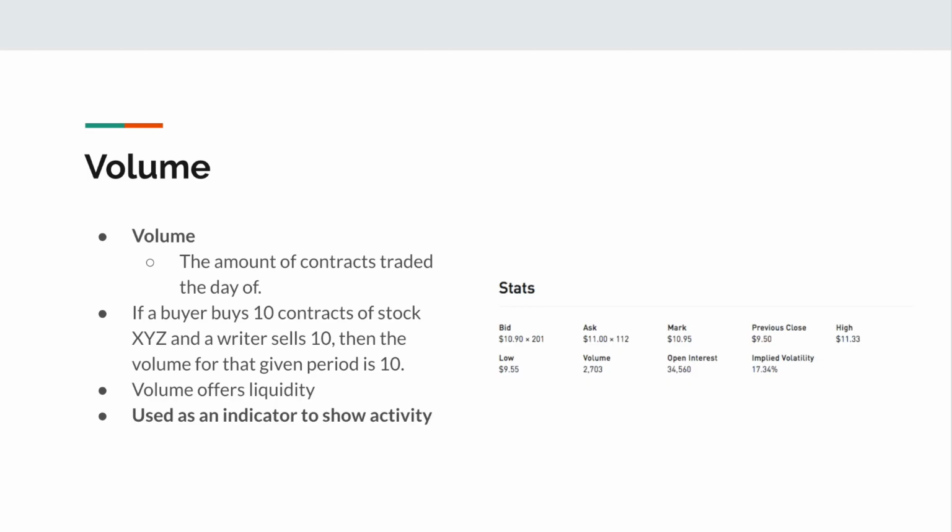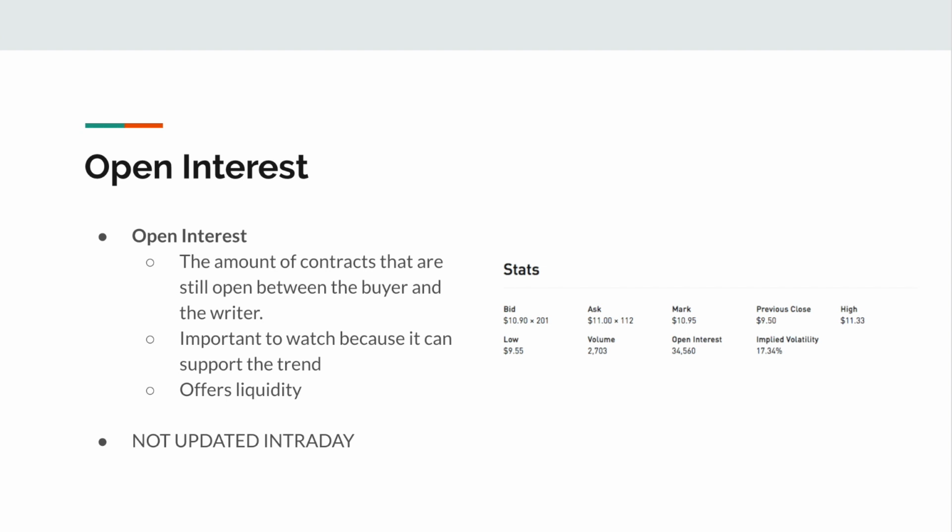So we talked about volume and we covered just a little bit about open interest. So let's go ahead and take it further into open interest. Right off the bat, on a superficial level, open interest and volume offer you liquidity. So the higher open interest and the higher volume, the easier it is to get in and out of that option contract. That's one thing that is superficially known to most option traders, but we want to take it a step further than that. We want to look more in depth to how volume and open interest can give you sentiment about the market. They tell you what other traders are thinking.